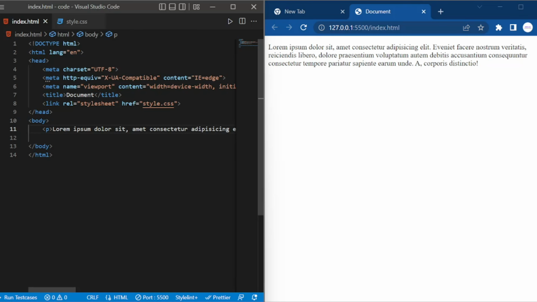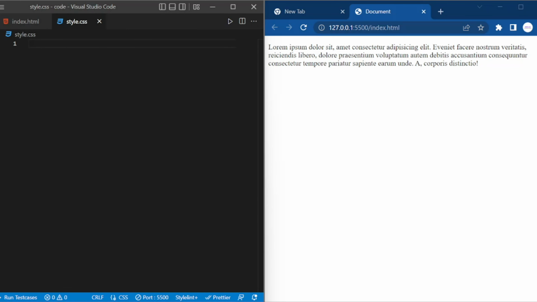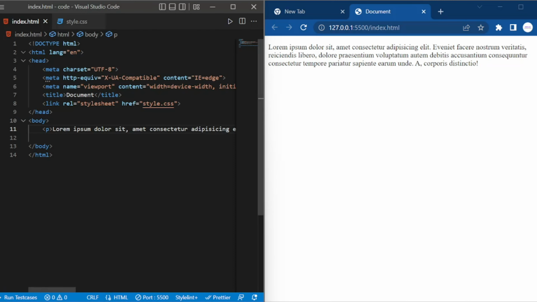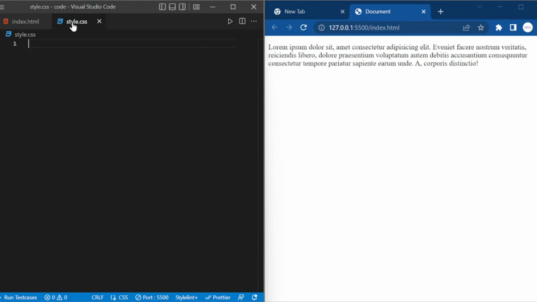So as I already linked this page with my CSS page, now I will start by explaining what selectors are. Selectors let us select specific tags of the HTML, like html, head, body. These are the tags we can select. So how do we write this? First we have to give the name of the tag we want to select. Let's say I am selecting body.